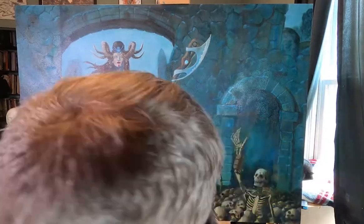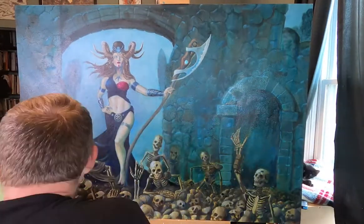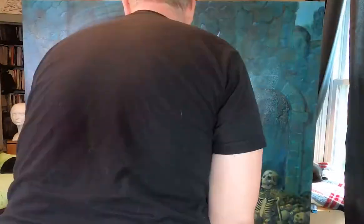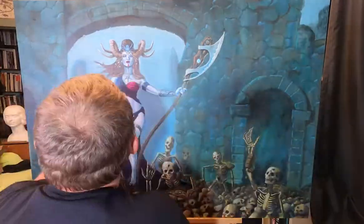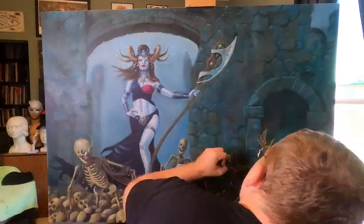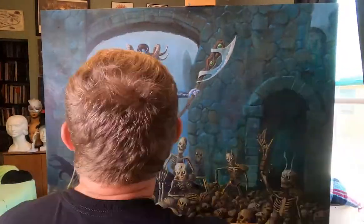I spent very little time on the character compared to the rest of the piece — mainly the skulls and skeletons — and I think it turned out pretty well. I'm pretty happy with it, though I probably won't work as big again. This is four feet wide by three feet across. Here's where I lightened the skin and painted that as well, getting close to done — just adding little touching details and going back and forth. Throughout this whole video I'm thinking to myself: I'm glad I'm not bald.